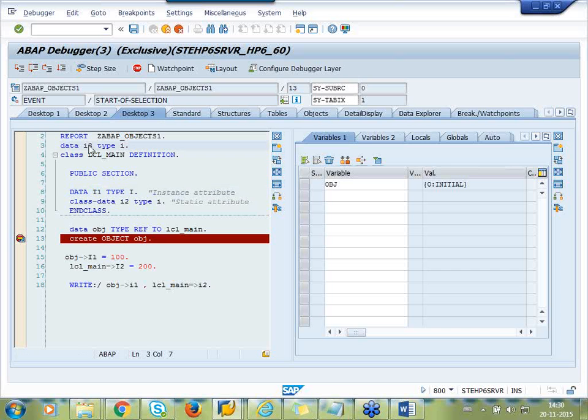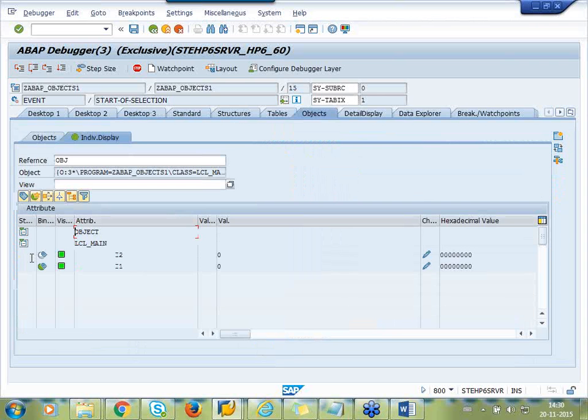But in case of a procedural approach, what happens? Even though you don't use it, it is loaded into the memory. So when you go with object orientation, the advantage is that memory management will be better. It is clear which one you need, and you can control it also. When you go with procedural, there is no proper memory management, because all the variables or whatever data objects are defined will load into the memory immediately when you execute the program. But here, only when you create an object will the attributes be loaded.